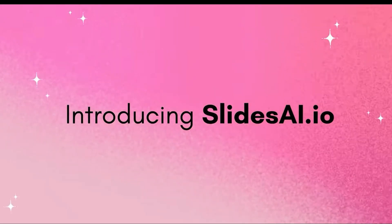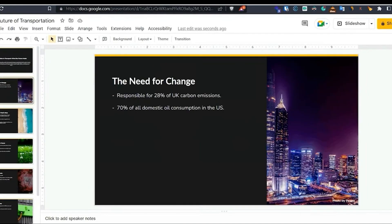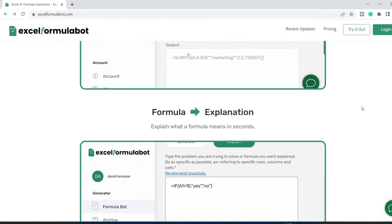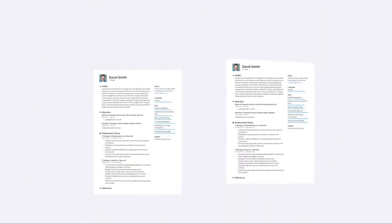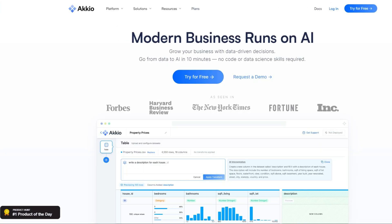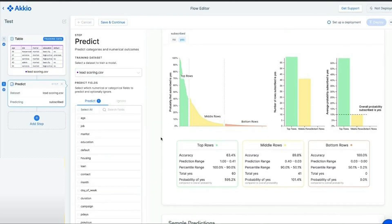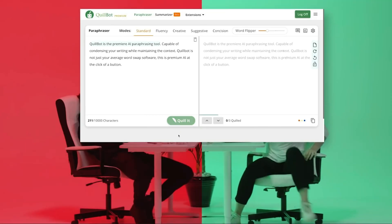Next, Slides AI — say goodbye to manual slide creation. Let AI create and outline presentation content for you. Moving on, Excel Formula Bot — get spreadsheet formulas in seconds. Additionally, you can get formula explanations, which helps you remember and recreate formulas in the future. Next, Resume AI — if you are looking for a job but wondering why your CV is not being shortlisted, let AI build a creative resume and get hired today. Next, Akio — a business intelligence tool which gives you complete analytics and dashboards based on your data, with graphical representation, also useful during presentations.